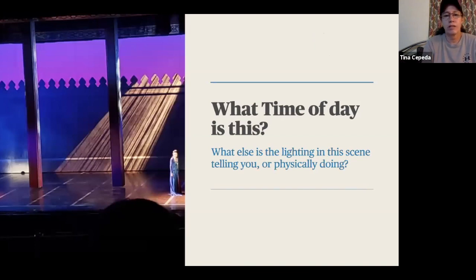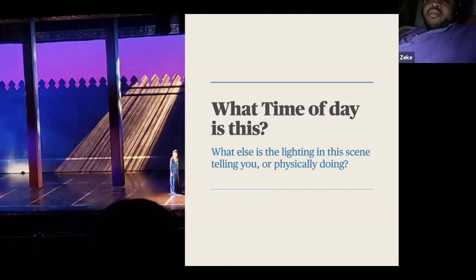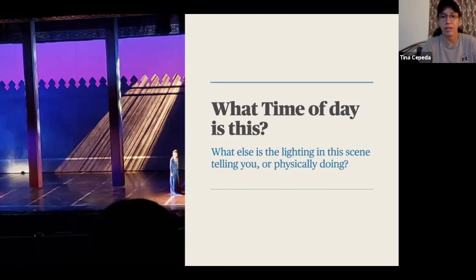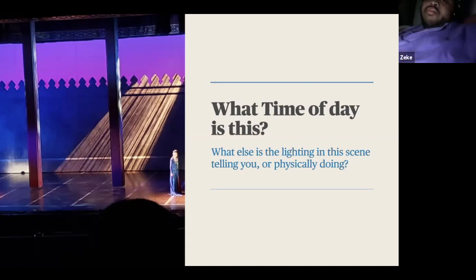So a little interactive here. What time of day is this? If you look at the picture, what time of day do you think this is in The King and I? It's evening. Is it afternoon? Dusk. Like late afternoon? Yeah, dusk, sunset, evening time. Late afternoon, as you can see that we had the breakup there, which could be the sun is setting.